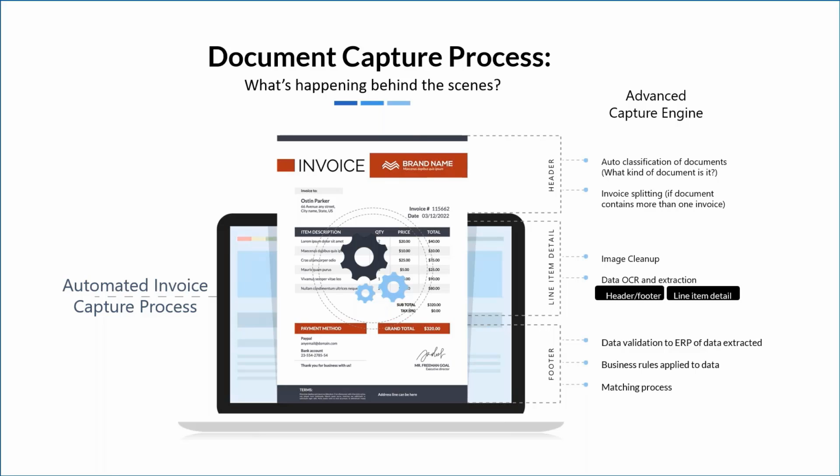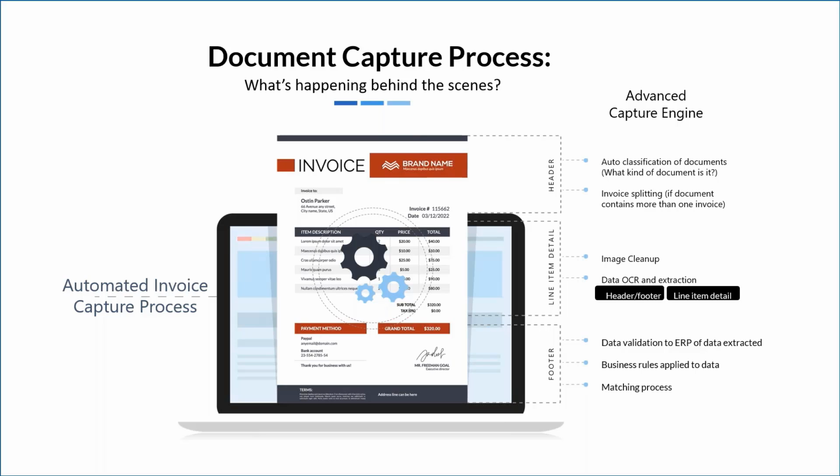without someone having to open each one of those manually. Business rules are applied and run against the document and the data to make sure the data was correctly extracted. Matching data to the ERP can take place at this time as well to ensure that the supporting information is in the ERP or even in the WebDocs DMS system.